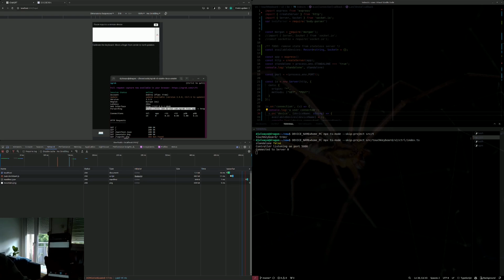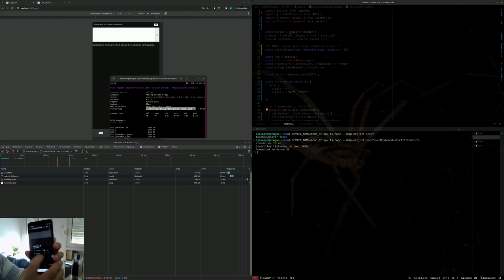Now I can go to keyboard and go to this route input to remote device, and here I have my home PC because we registered a controller node, and then I can choose it so the input is routed to this PC.